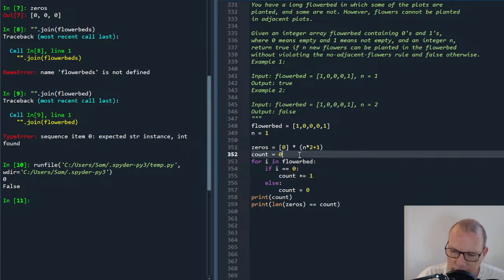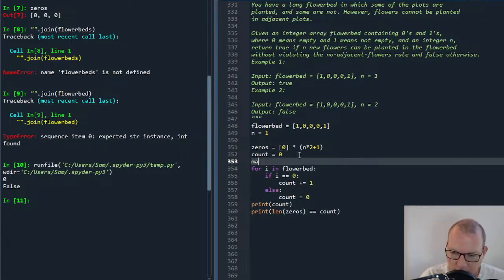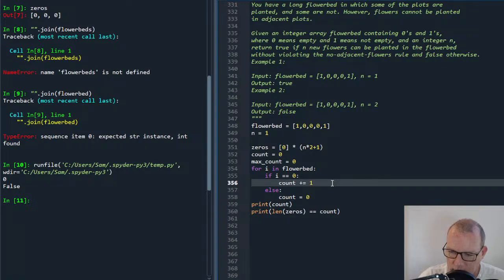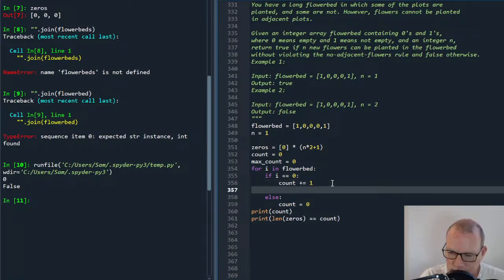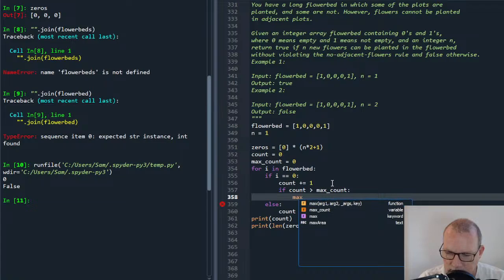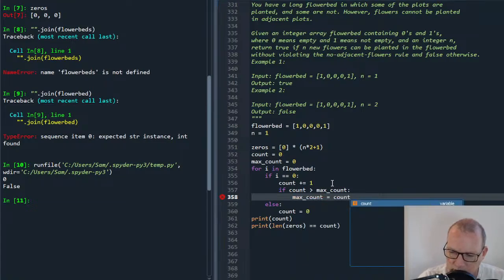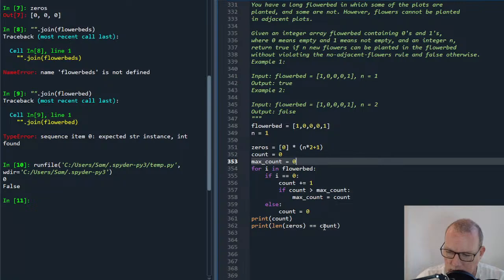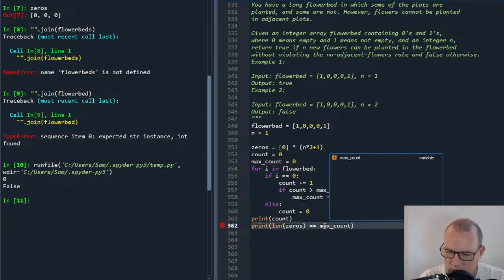I need a max count. If count greater than max count, max count equals count, then max count. Let's try this.